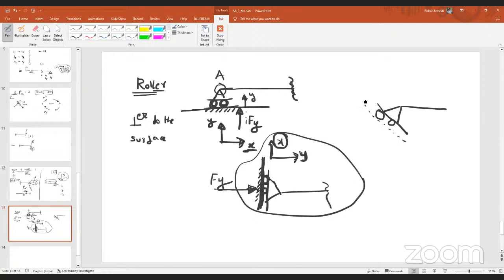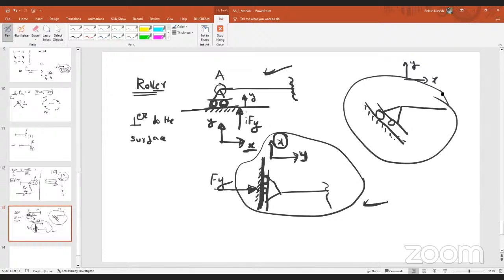What about like this? Imagine that I am representing with X and Y. What do you think the forces are developing from? In this case and in this case, it is very much clear, isn't it? In this case, the force will develop in Y. In this case also, the force will develop in Y. What about in this case? In which direction will the force develop? Is it truly along X? Is it truly along Y?